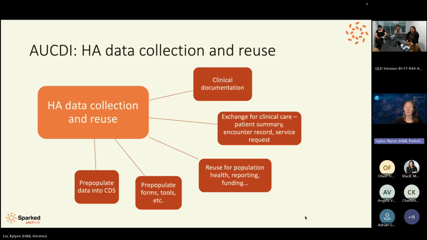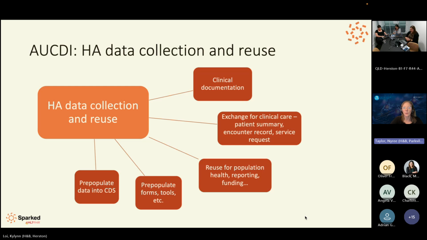Okay, cool. So hi, everybody. As Kylene said, we're going to go through health assessment data collection and reuse, as you can see on the screen. The big orange square in the middle is what we're talking about in shaping up the data group. And we're hoping to get that really broad spectrum perspective of the health assessment so that we can then start mapping out how we're going to plan and let it grow over time.